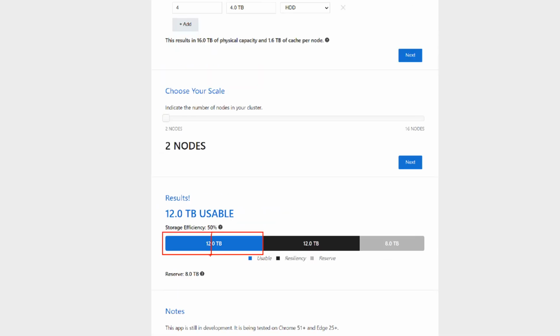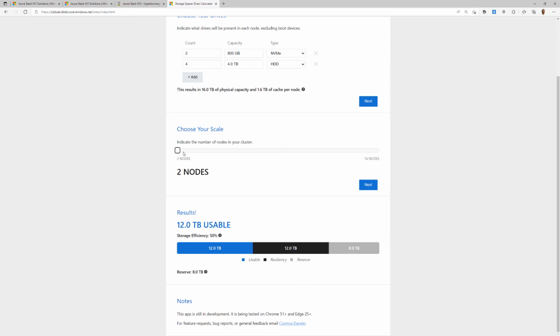In a 3-node configuration, we always have the 3-way mirror. So the usable capacity doesn't change, but we have an additional node, so additional cores, additional memory capacity. We have 33% efficiency regarding the storage, but also regarding the CPU and the memory, because as we have seen in the Azure Stack HCI Sizer, we have to keep reserve capacity for exactly the failover situation.